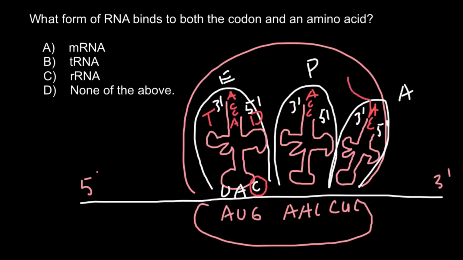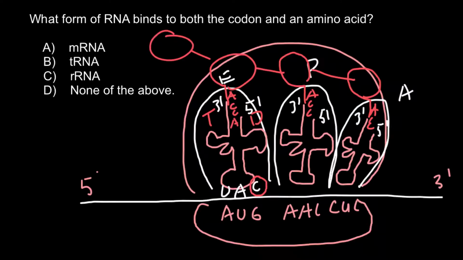And to this 3' end, unique to this tRNA, an amino acid would be added, and these amino acids would form a peptide chain here. So the A site would be the site of entrance, the P site would be where the polypeptide connection would be formed, and the E site would be the site of exit. So here we may find a polypeptide chain that would exit the ribosome.